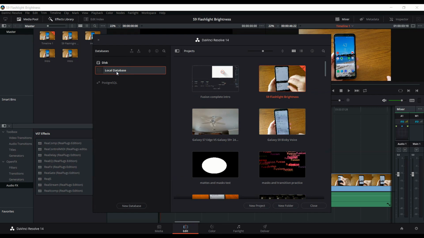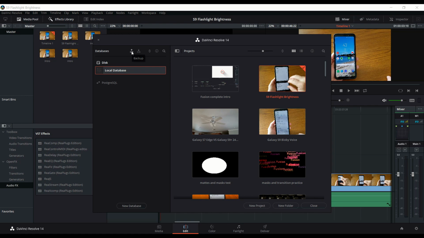So this is the database that's saved on your disk. And then you basically just have to either do backup or restore. Restore if you have a problem, and backup if you want to back up your database so you don't have a problem in the future, or if you're switching to another system or something.